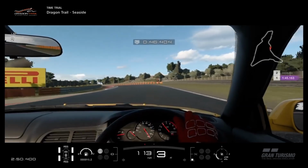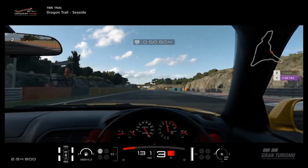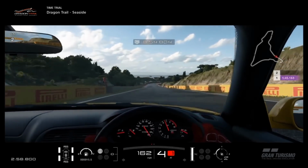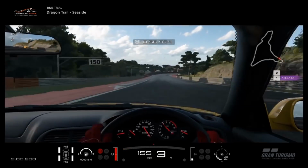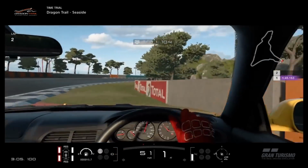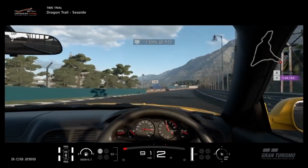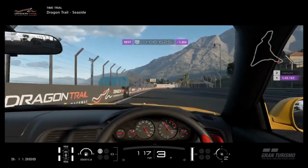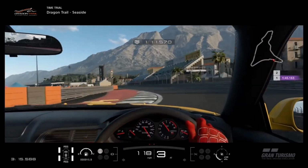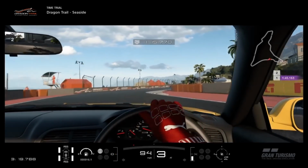be it the GTSTs, the GT-Rs, the Spec Vs, whatever the case may be. The R32 is the hardcore track car. That's what it is. The R33 is the softer, more beginner-friendly car. It's visually softer, the handling is more forgiving, and it doesn't necessarily feel quite as quick or as aggressive as the others. The R34 is of course the refined all-rounder, probably the most iconic of the entire range, and then the R35 is where it became a true exotic, a supercar, if you will. Many people would say that.